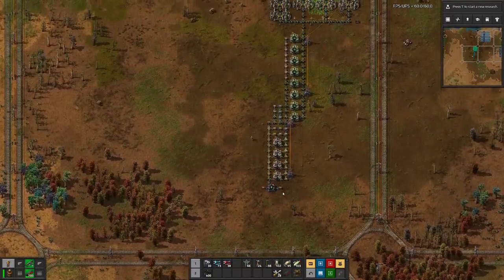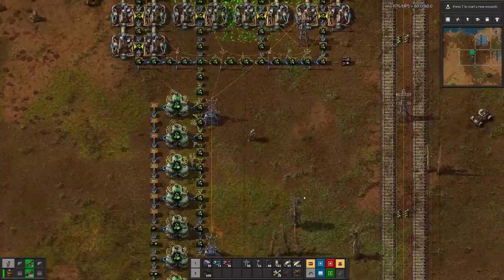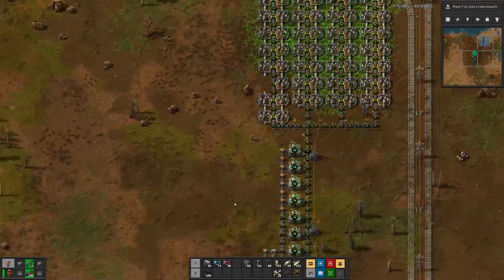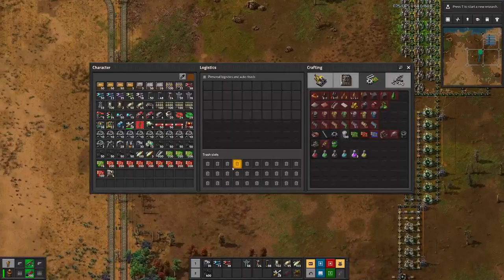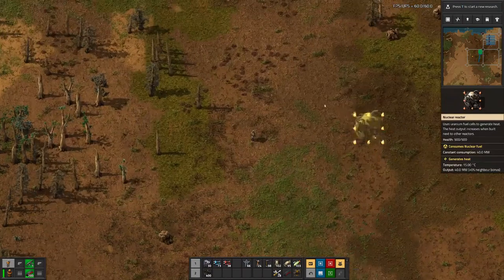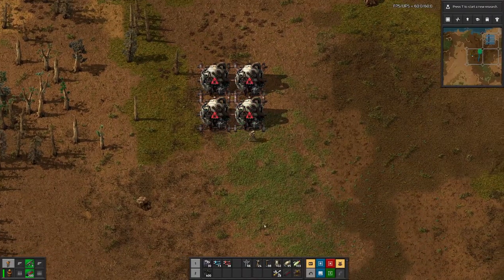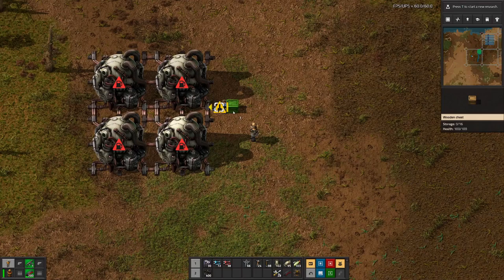Right. So now to the difficult part of designing ourselves a reactor. I think let's start here somewhere in the middle, with our reactor core. And we need an input. We need an output.